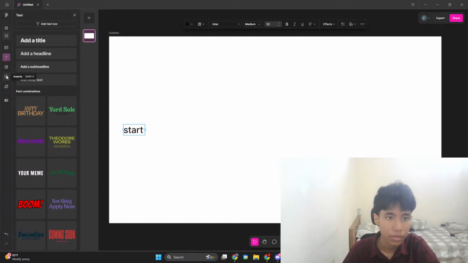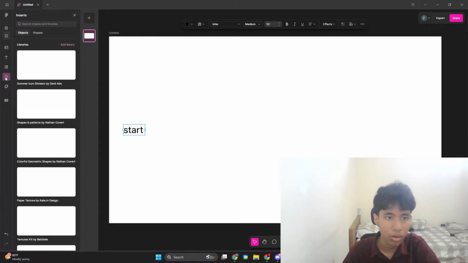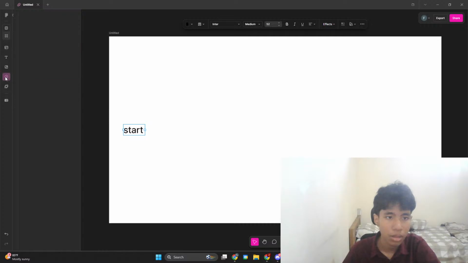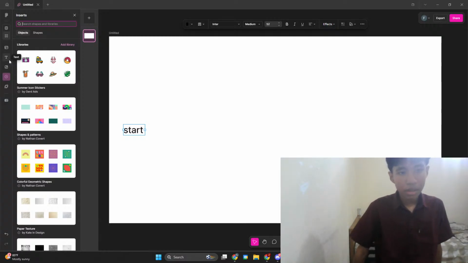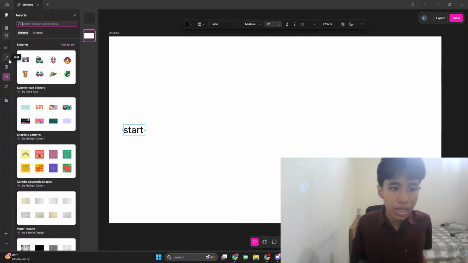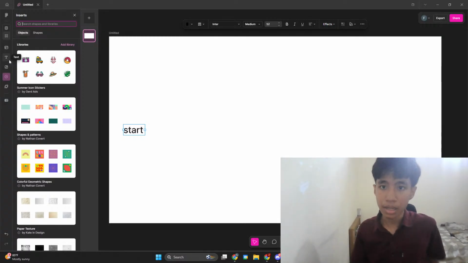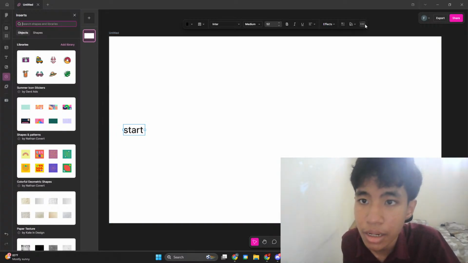Insert, no, square. Oh my god, I'm so confused using all these shapes. Line, how to make a line? I want to put some lines in here.